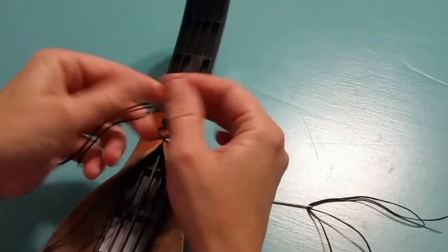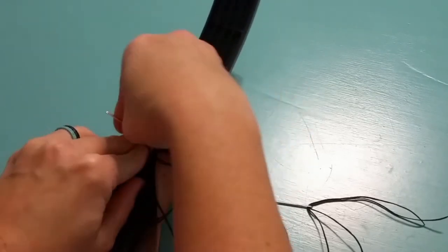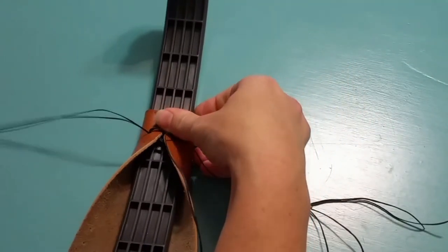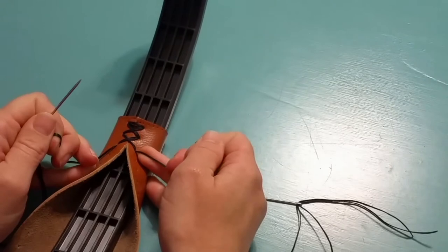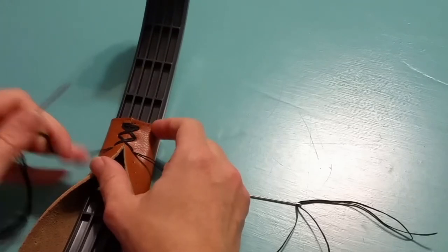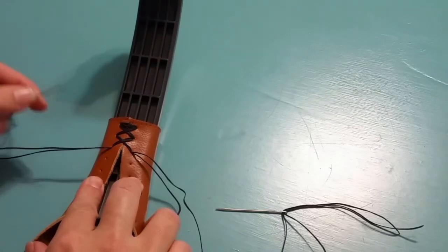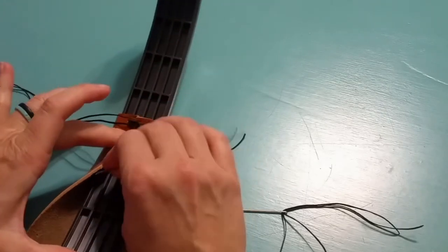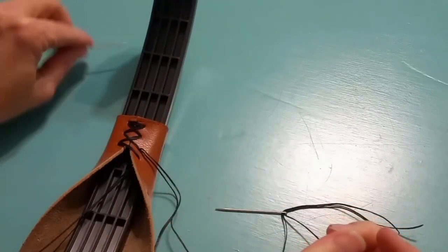Now my left side needle is going to go across underneath and then tighten, and make sure that it's a consistency from each hole to the next. And when I come out from this hole, I'm going to come over and then set that needle to the side again.